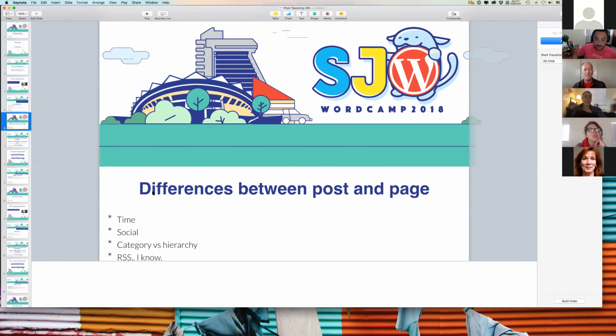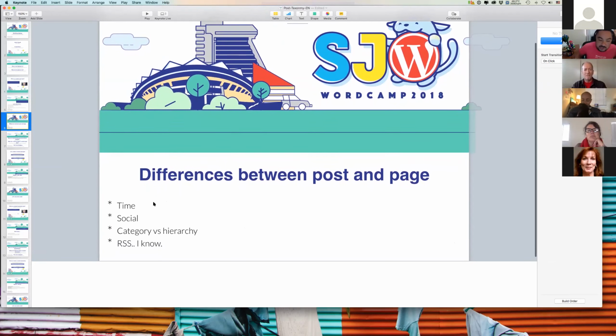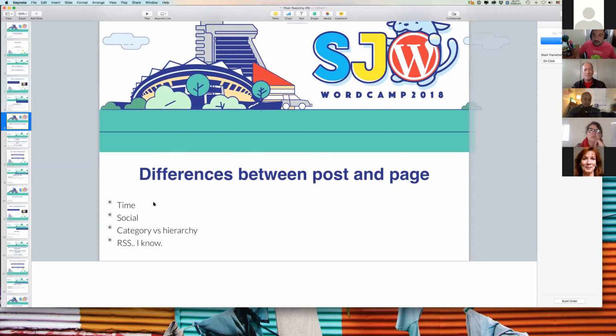Okay. So what are the differences between a post and a page? First, I kind of need to cover this because sometimes we get confused. And when we want to create a custom post type, it's best to know the scenario up front, so you know which attributes you want to create. So the first difference between a blog post and a page is time. What do I mean by that? Posts are typically time, they are ordered in a chronological way, and pages are timeless in the way that once I set a page, I kind of forget about it unless I come and edit it.